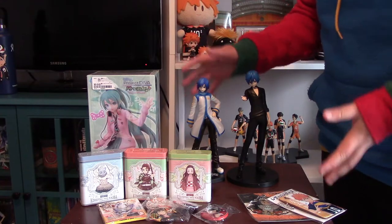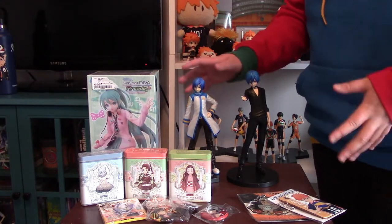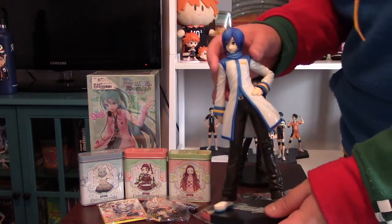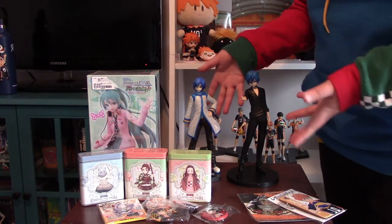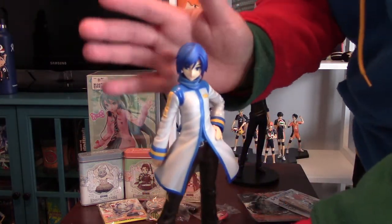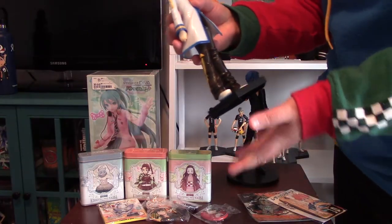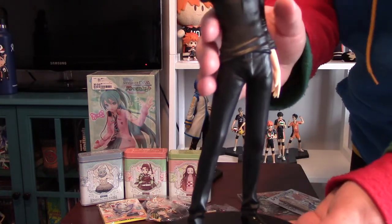Okay, so the last things in the box are 2 Kaito figures that I got secondhand that were in such good condition I had to get them because both of these were $15. I got the both of them for like 15 bucks, so I was like, sold! But yeah, it's actually Kaito's birthday today, so happy birthday, birthday boy! Like, I know that they're prize figures, right? But they're so big! Holy crap!